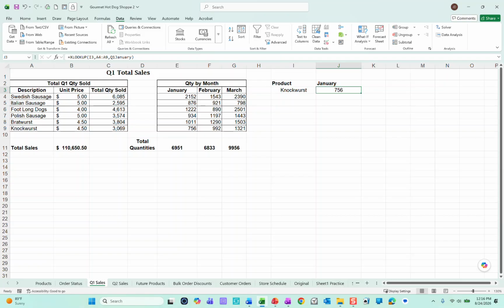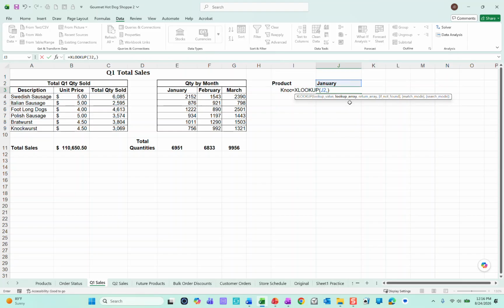You can nest your lookups. So for example, I have here the product I'm going to select, but what if I want to change the month? So if I do that here, right, it doesn't really work because this is just a basic XLookup. But I can actually make this a little more advanced, and I can nest my XLookups. So I have here my XLookup where it wants to find whatever's in this cell and match it here and give it to me here. But I'm actually going to redo this, so I will redo it to show you exactly how we walk through it. So I'm actually going to start first and have it look at what's up here.